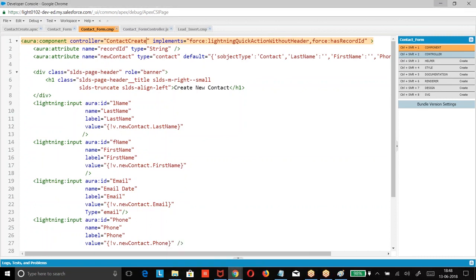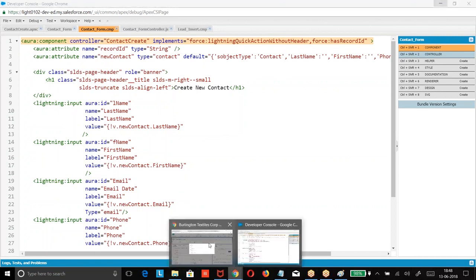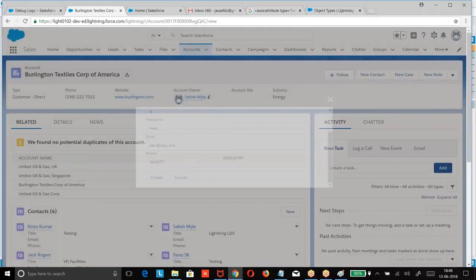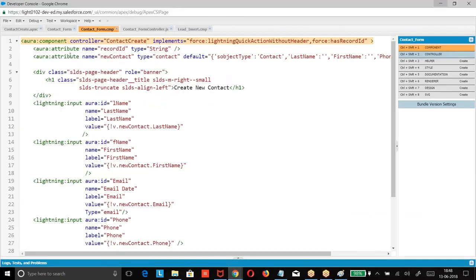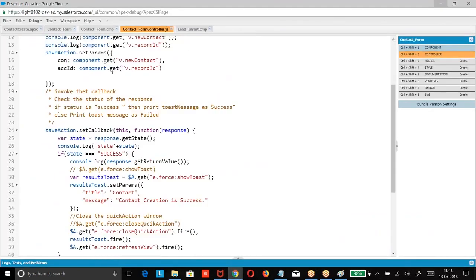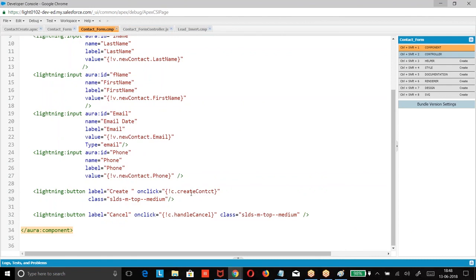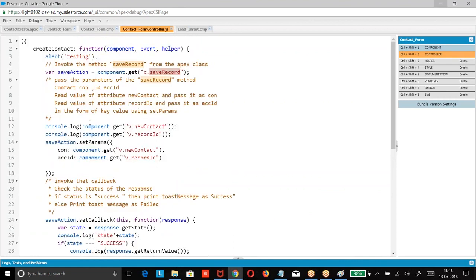So she is talking about the button action. Client side action button name. Verify that also. Yeah. Button. Typo. C dot contact. AI is missing. Right.